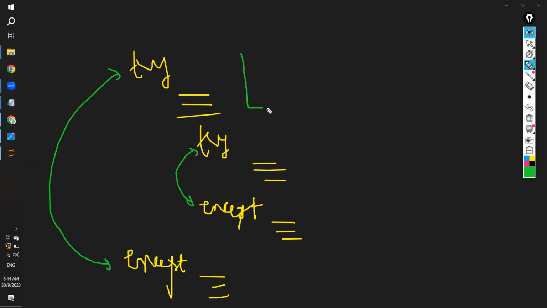Then it will enter this try. And let's say if there is an exception over here, initially the inner try exception should be handled by the inner except block. If this is unable to handle, then the outer except is responsible to handle that.